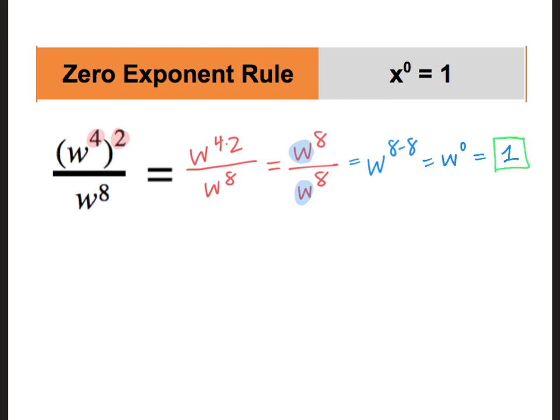Now here's the thing with this. Did you have to show all that work? No. Does it help you see what I did? Yes. If you are looking at this step and saying, Miss Sylvester, you have the same thing on the top and the bottom, it's sort of like you have 7 divided by 7. Remember, anything divided by itself equals 1. So at this point, you could have said this whole thing equals 1, and you didn't even have to do those 2 steps. If you didn't see that right off the bat, that's totally fine too. Work the problem out all the way, and that's a totally valid way to solve this problem, which is maybe why we should love math, because we can do it any way we want sometimes.